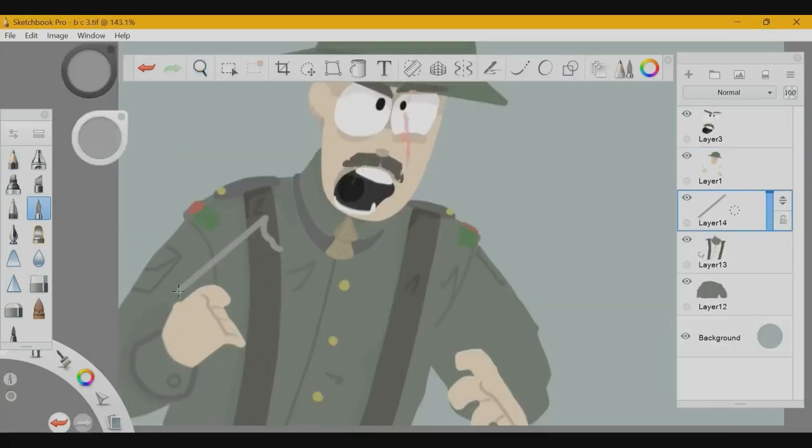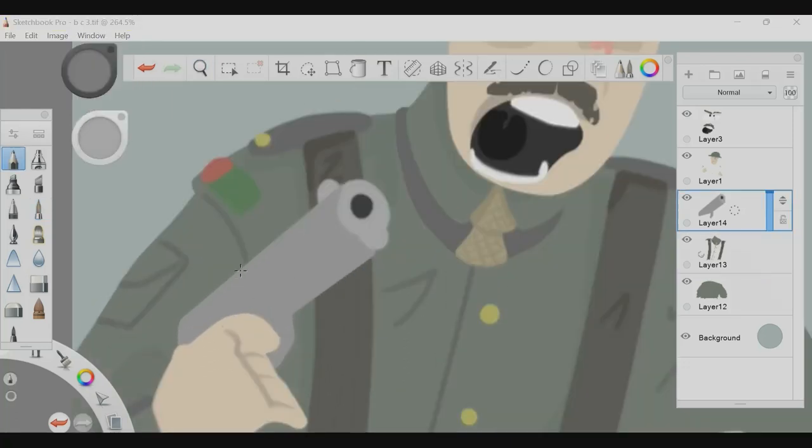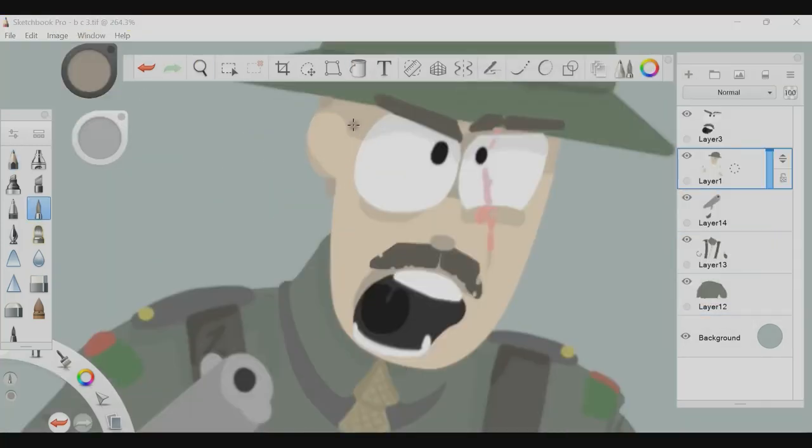For the gun, since I know a lot of you history buffs out there are big gun guys, I tried to draw a Colt 1911. Not that good, not very detailed. I don't draw guns very often, so this is the best I could do.